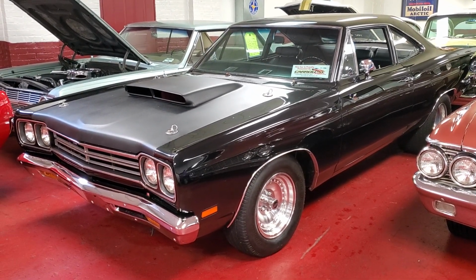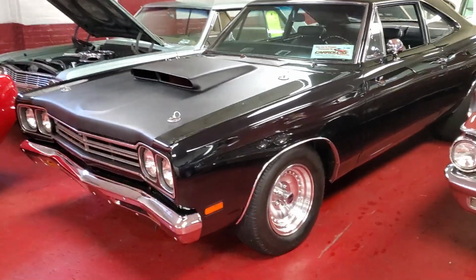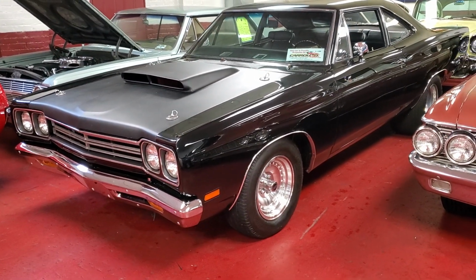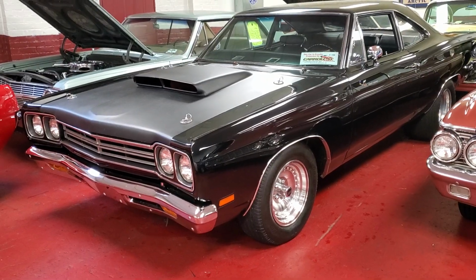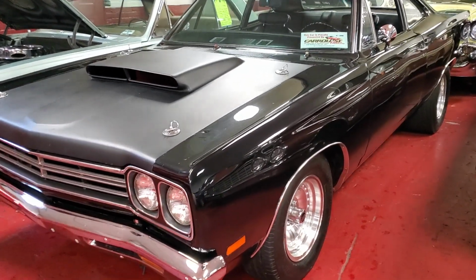Today we're going to give you a brief summary on this 1969 Plymouth Roadrunner. This car is restored in formal black. It has a black interior. Originally, this car came with a 383. It's now equipped with a 440 high performance HP motor.